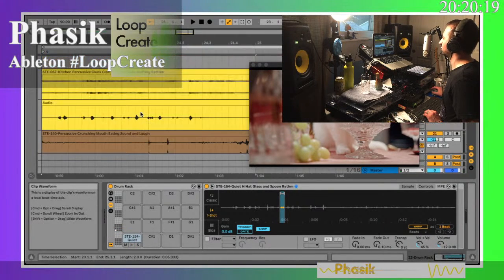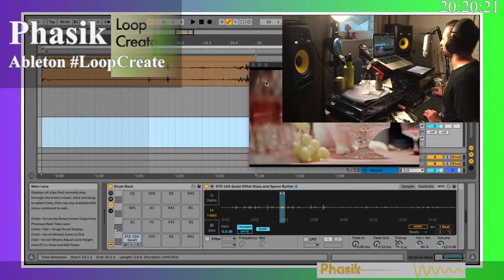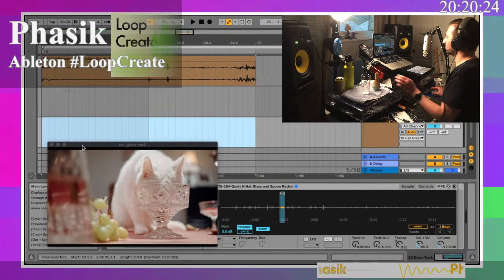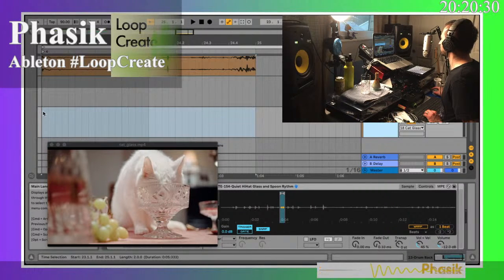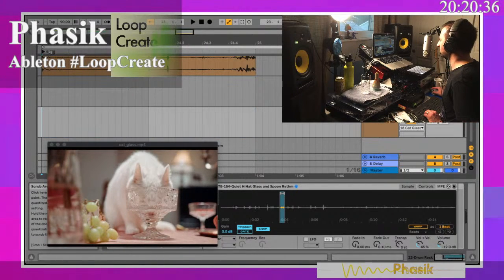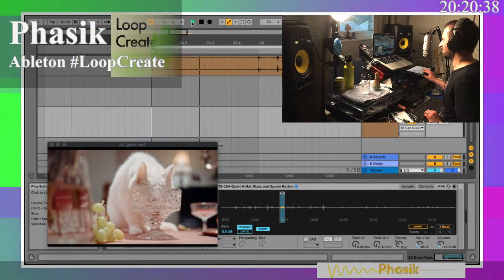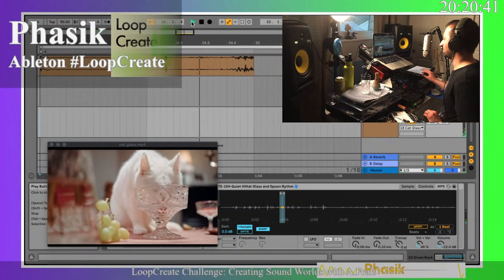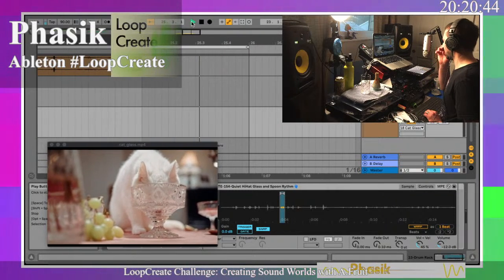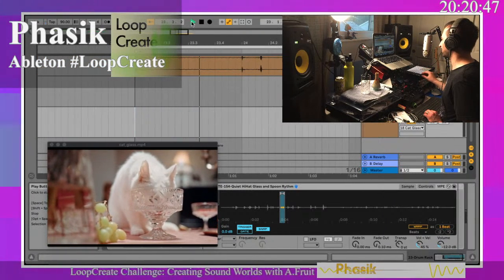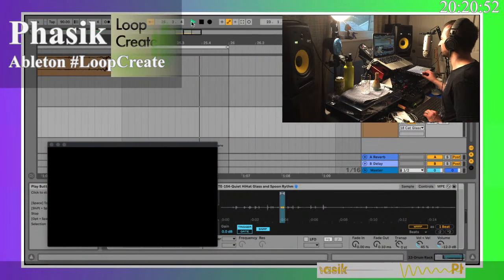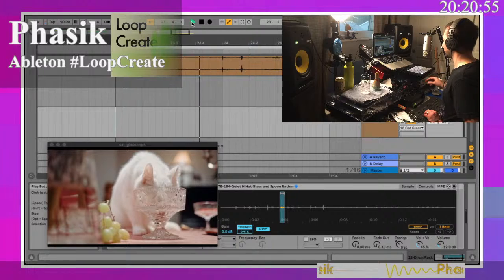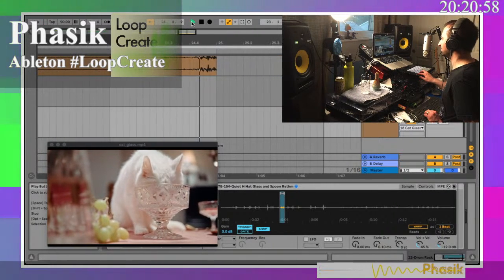Alright, let's try that. Let's do a MIDI version and see if we can do better than what we had with the bamboo whisk here. So I'm going to go ahead and do this, solo the track, get to the beginning here, and then it looks like the cat kind of lifts its head up. So it's licking, and then it licks up to kind of munch on it, and then maybe a few more licks. So let's try to replicate that using this MIDI device.